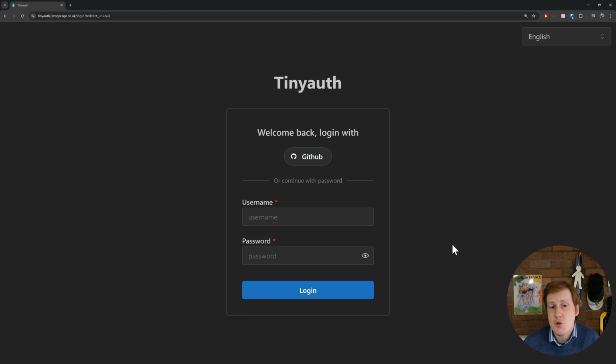There's also a number of environment variables that you'll want to check out and tailor this to your setup. So as a quick demonstration of what this looks like, here you can see I've loaded Tinyauth and I've already integrated the GitHub OAuth. That's not there by default, but we'll get this set up by the end of the video. You can change this to other providers that are supported as well if you want to. But effectively, all we need to do is log in with a username and password, and then we can access any services that are put behind this. I'll demonstrate what that looks like now.